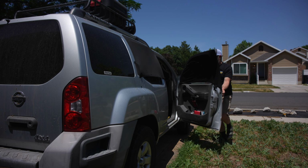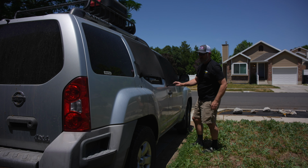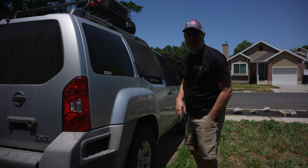The front door is a little bit closer, which is great. But the back door has this huge gap. You can see that, I mean, that's not gonna work. Bugs are gonna fly right in there. Whereas the front door, I can get it down low enough. So I gotta figure out the backs. I mean, we'll see. I have some ideas.